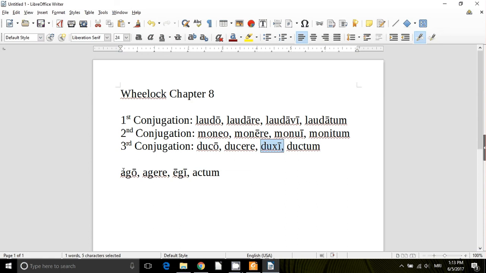So I've given another third conjugation verb down here. Ago, agere, egi, actum. You can see how very irregular those third principal parts in third conjugation verbs can be. So you need to learn them as part of your vocabulary. And as we've learned the present, the future, and the imperfect for the first conjugation and the second conjugation, in lesson 8 here, we learn all that for the third conjugation as well.